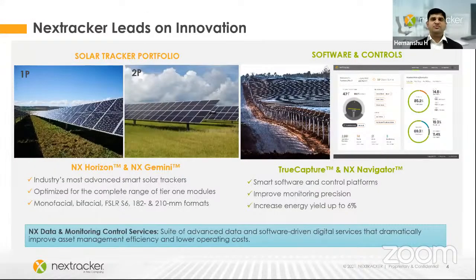In terms of the product offerings, NextTracker offers 2 products, the NX Horizon and NX Gemini. One of the things that we talked about was the track record, and I'm happy to share that NX Horizon has completed over 50 gigawatts of tracker deployment worldwide. So that sets up a benchmark in terms of the track record of the product itself. It is the 1 input rate configuration. The NX Gemini is a newer launch for a 2 input rate configuration for select sites, where there are certain challenges that need to be addressed. That's where we also have the NX Gemini option.